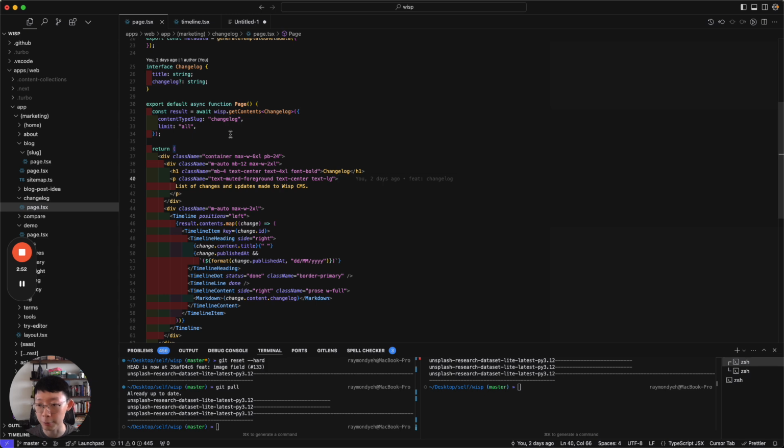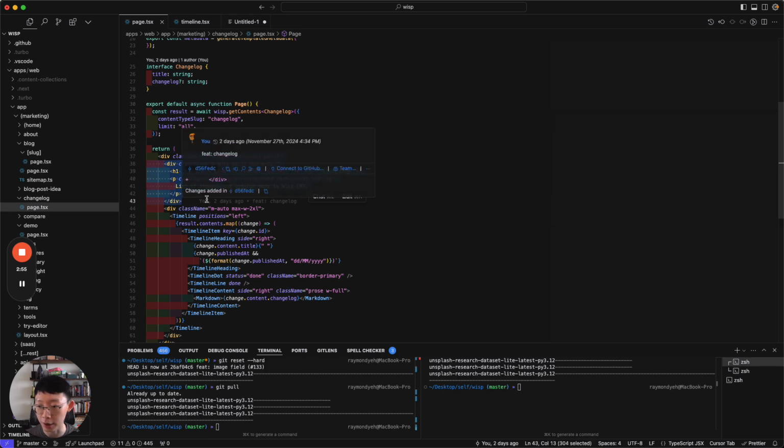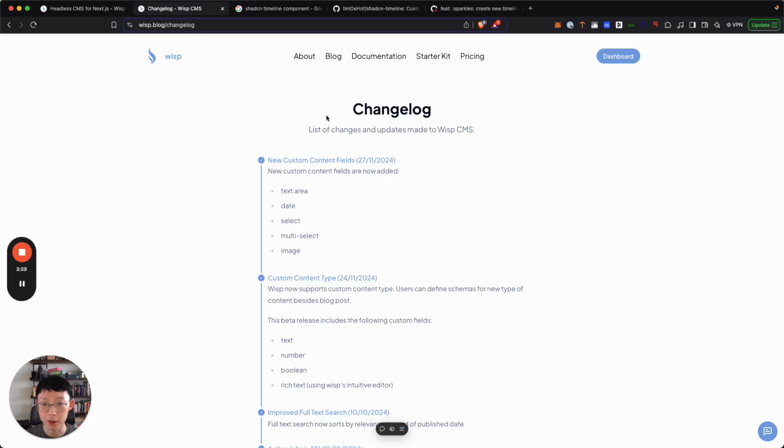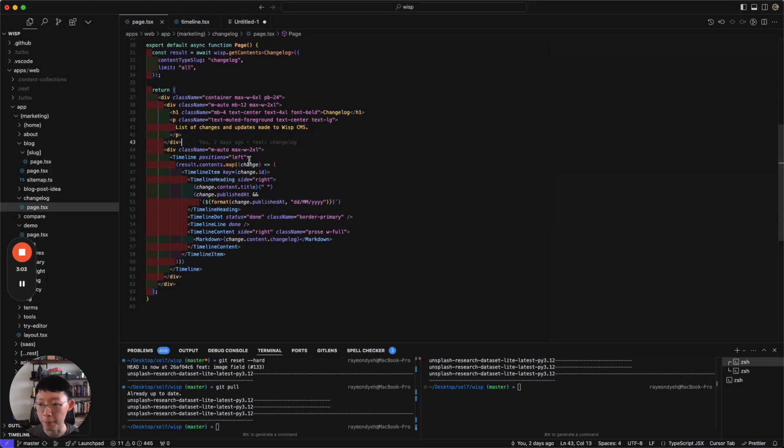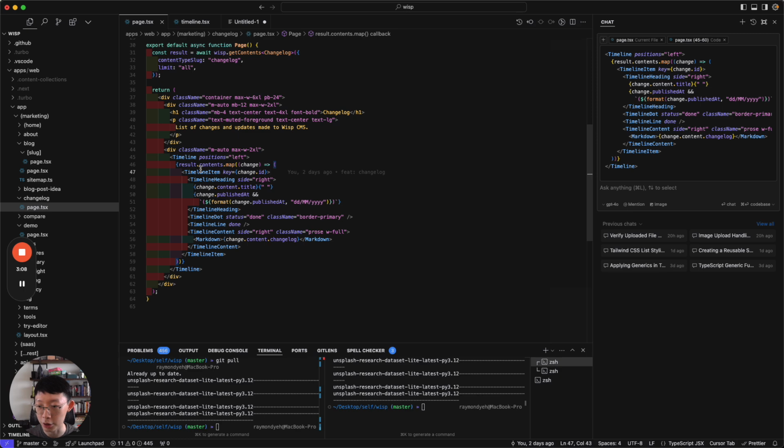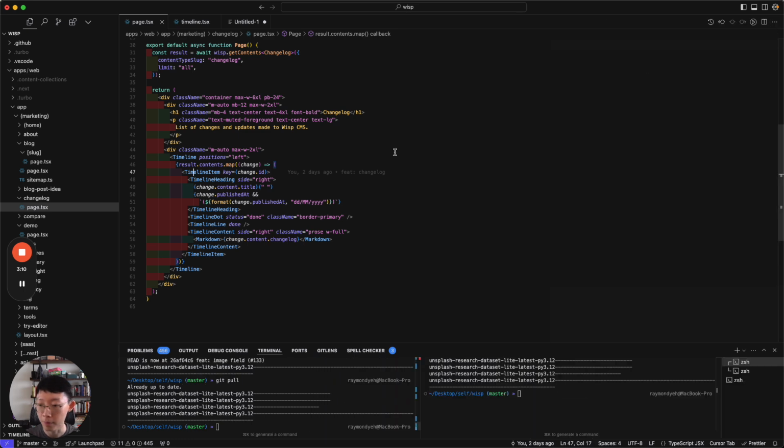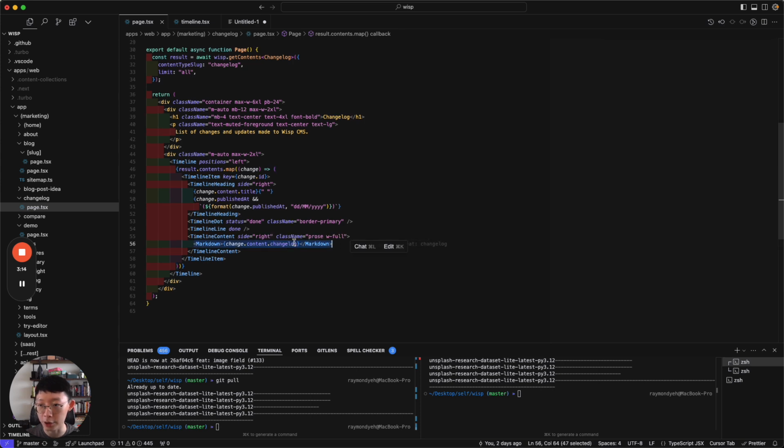It's just a page, and I'm adding in a title section here that shows changelog and list of changes and updates made to CMS, which is just right up here. And below it is this timeline component that has the timeline item, and then you can see I'm rendering the content as the changelog.